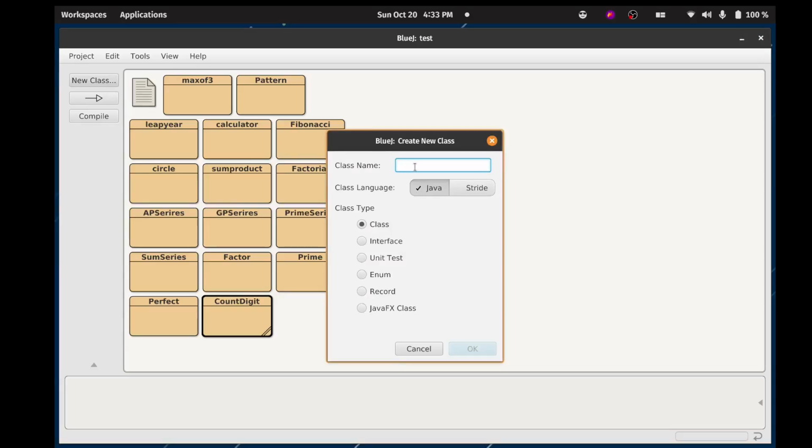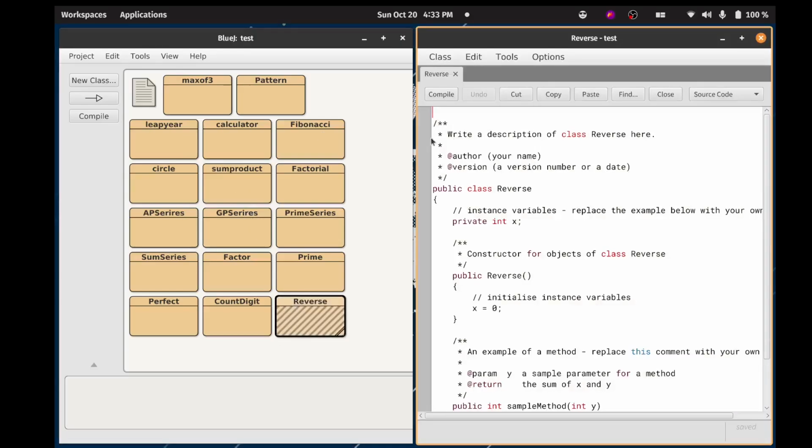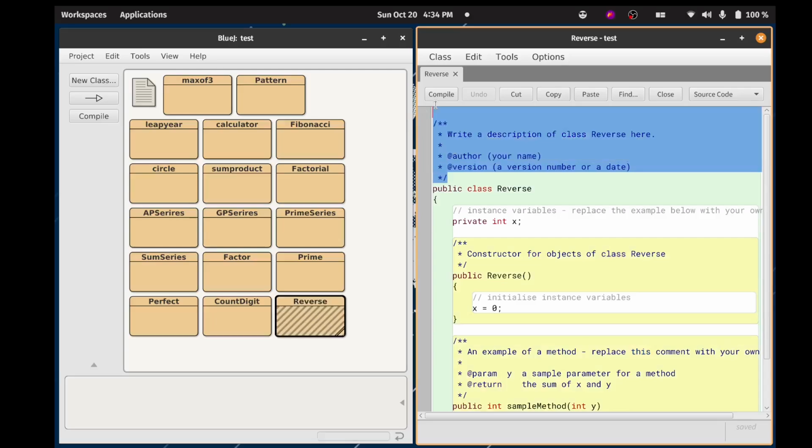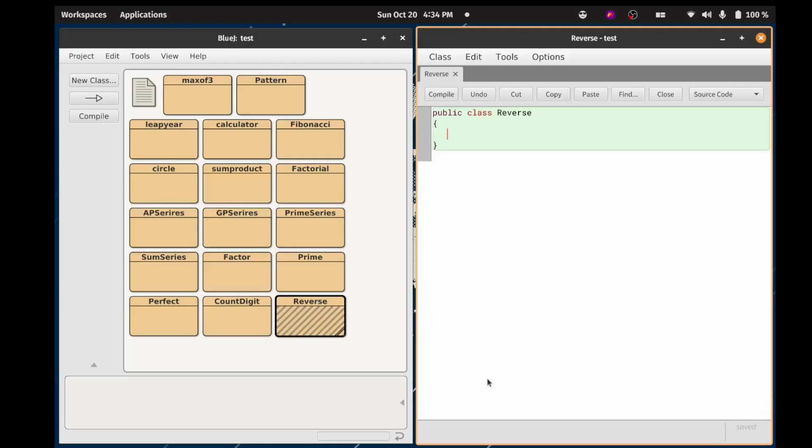Let's say reverse, just say reverse. Okay, great. I'm gonna say this.